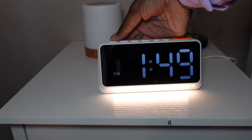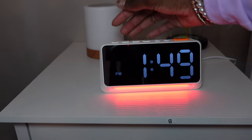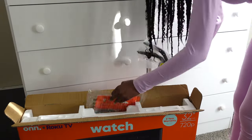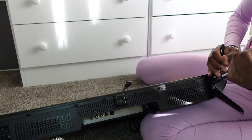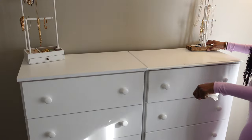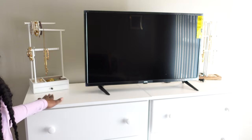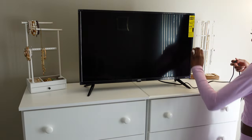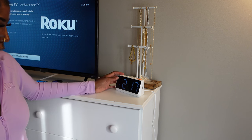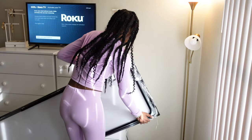So I found the plug to turn this on, and you can change the color down here. So both of these, I can have them both the same color. They seem to have both the same colors, the lamp and this. How did I put this on wrong? Do you see that? You barely can even see the numbers, but I'm gonna put the clock here just because this is gonna light up. So I can have a light or the little color light up here and then on the two nightstands. It's upside down, so I gotta turn it around.